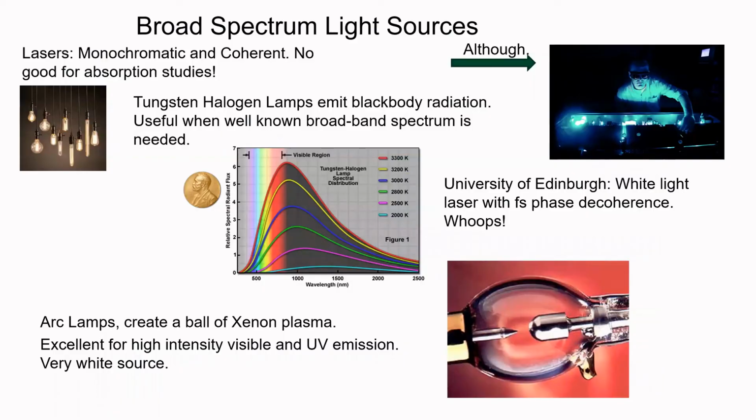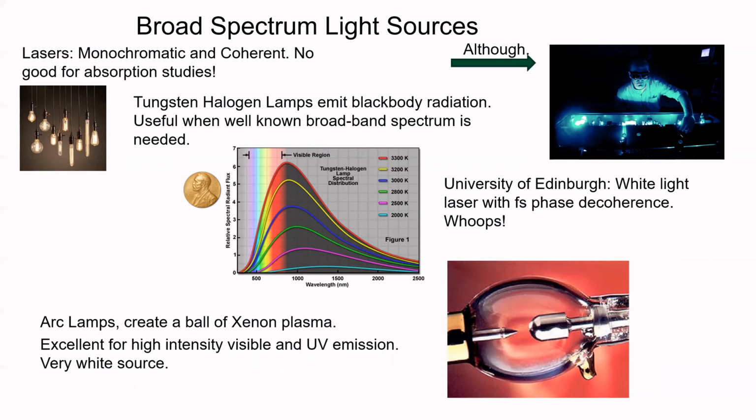However, in some cases, you don't want a single monochromatic light source. What you want is a white light source, so a broad spectrum light source. So in this case, the ideal thing would be something which produces equal intensity across all different frequencies, but that tends not to be the case.